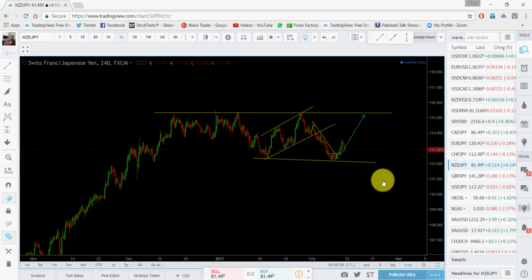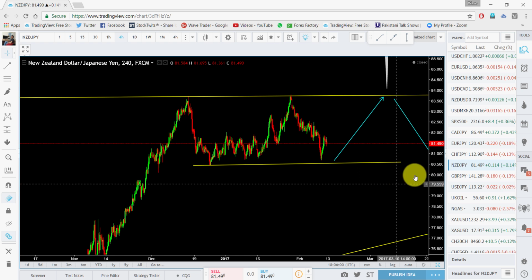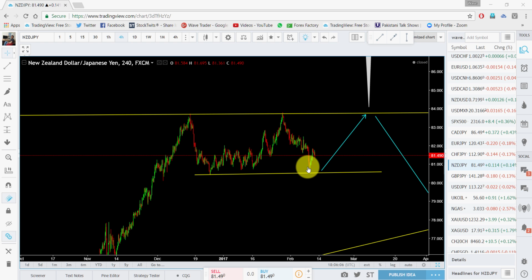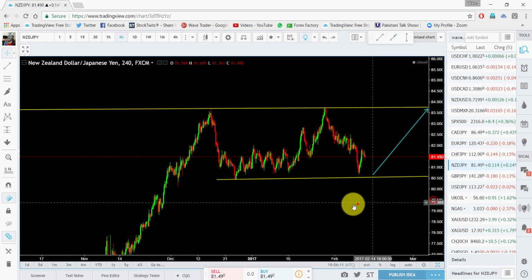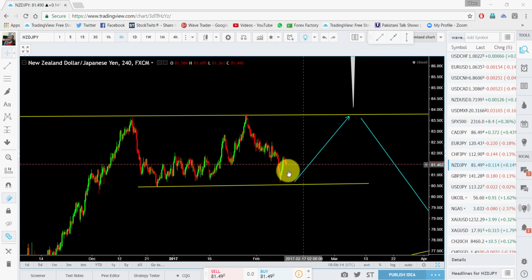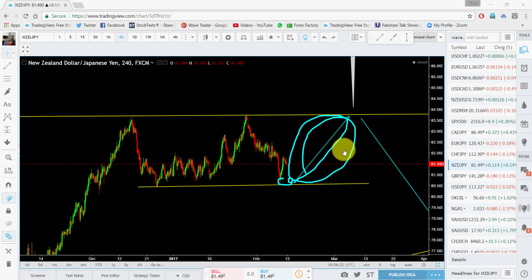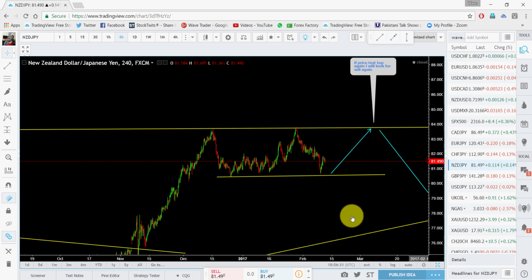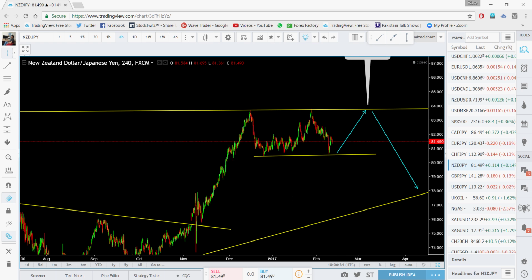So these pairs are okay. So this pair, you guys can see, was testing the bottom, yeah, and there was a buy setup, okay, but still we can get this move. If price holds this place, we will look for buy for this move, yes, for a flat channel, or triple top. Once price hits the top, we will watch the price action, whether it is going to break or not, and if it holds, we will look for sell, okay.